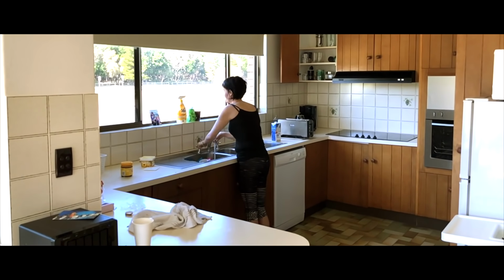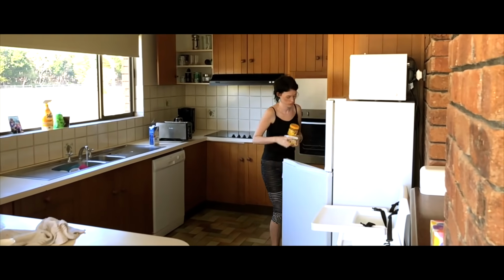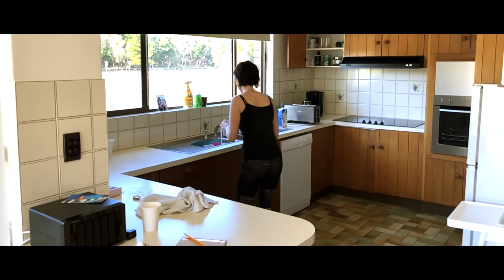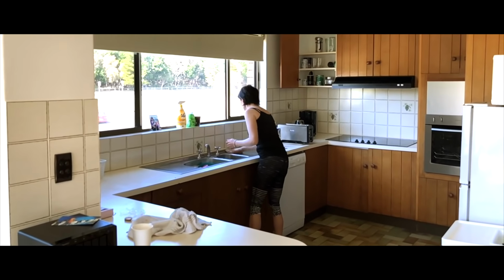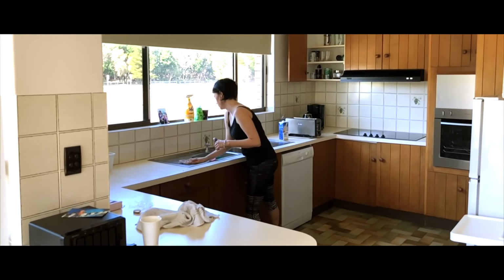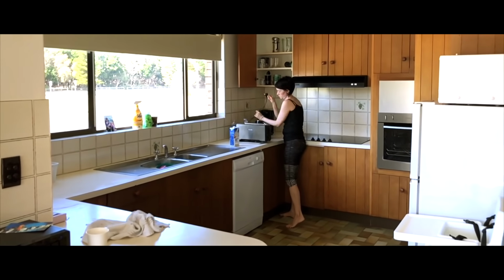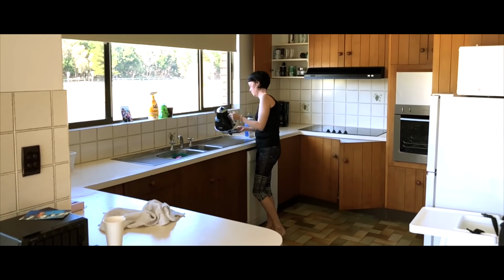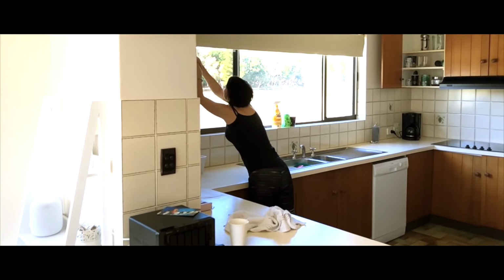So the first place I like to start is always my kitchen, and the first thing I like to do is try and clear off all the counters as I'm going. I start by filling up my sink so that I can put dishes in that as I go, and then I just work around the kitchen to clear the counters. As you can see, this day we had breakfast, and so there was heaps of dishes and stuff out, and so we'll just work through the kitchen first.